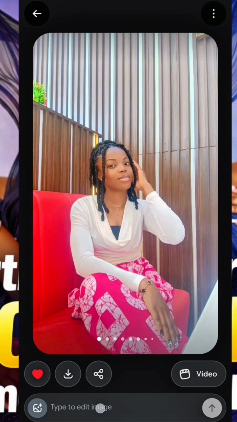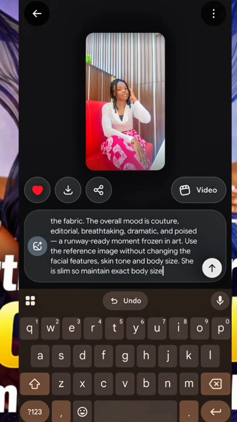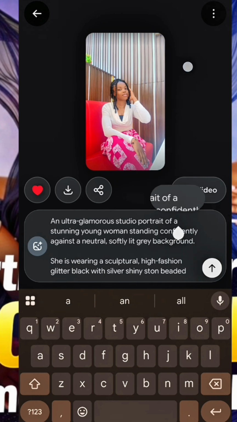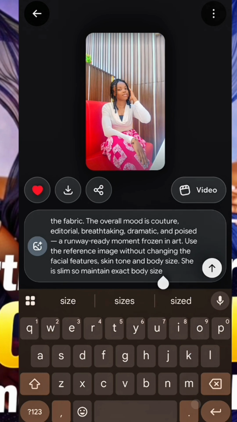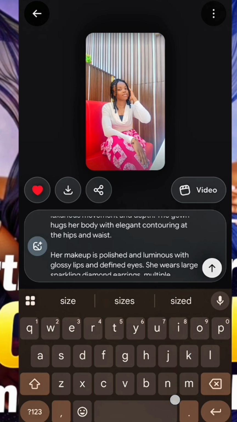Then this is the prompt. I'll paste it, and it is long. If you want me to teach you how to prompt, I'm going to also teach you, but I'm dropping this particular prompt in the description box, and I want you to make use of it and tell me how it came out. Okay, this is the prompt, and you can put what I want to show you in the beginning or at the end, but this time around, I put it at the end.